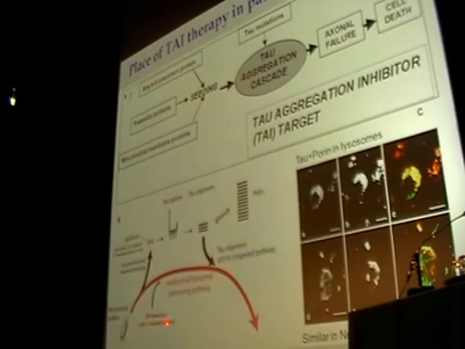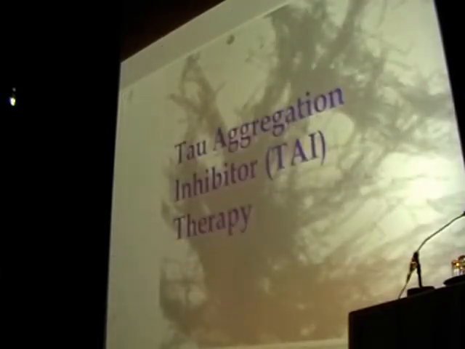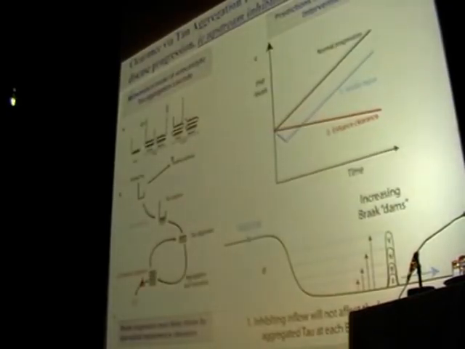And where do APP and presenilins add? Well, they unfortunately have to be processed through the same pathway. Here is a double labeling showing porin and lysosomes, and the other one is core 2 of complex 3, and you can get exactly the same picture in Niemann-Pick and Sanfilippo with no amyloid or presenilin, but you can trigger tau aggregation. Okay, so where does tau aggregation inhibitor therapy fit in?